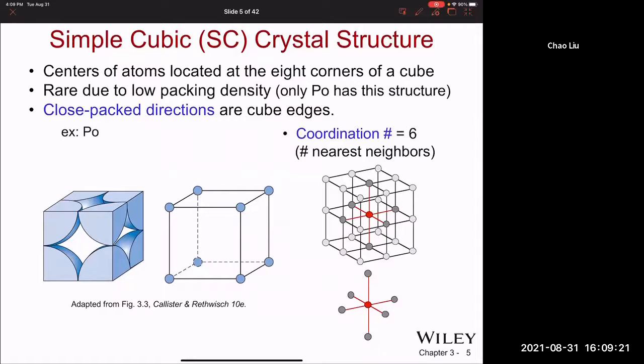This structure is called the simple cubic, and the abbreviation is SC. It's simple cubic, but it's also non-ideal. It is very rare to have a metal arranged in this way, and there are certain reasons. Once you go through Friday's lab, then you will know. The simple cubic is where you have one atom on top of another atom, and at the bottom will be the same atom. So on the very right, if you look at this one here, wow.